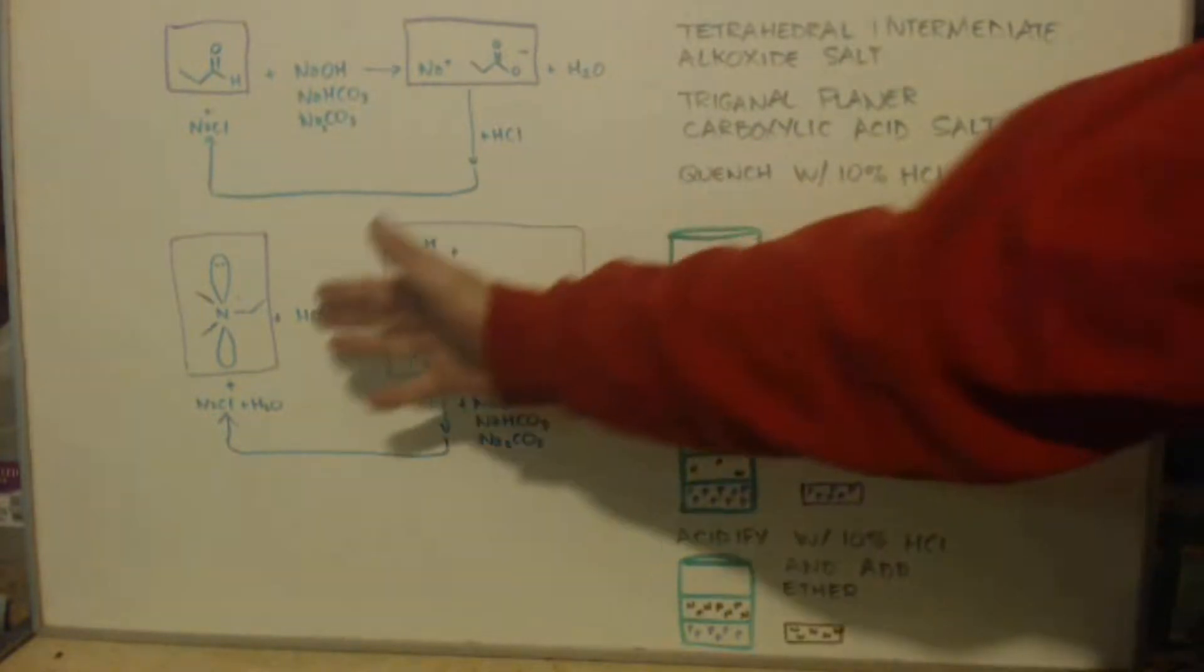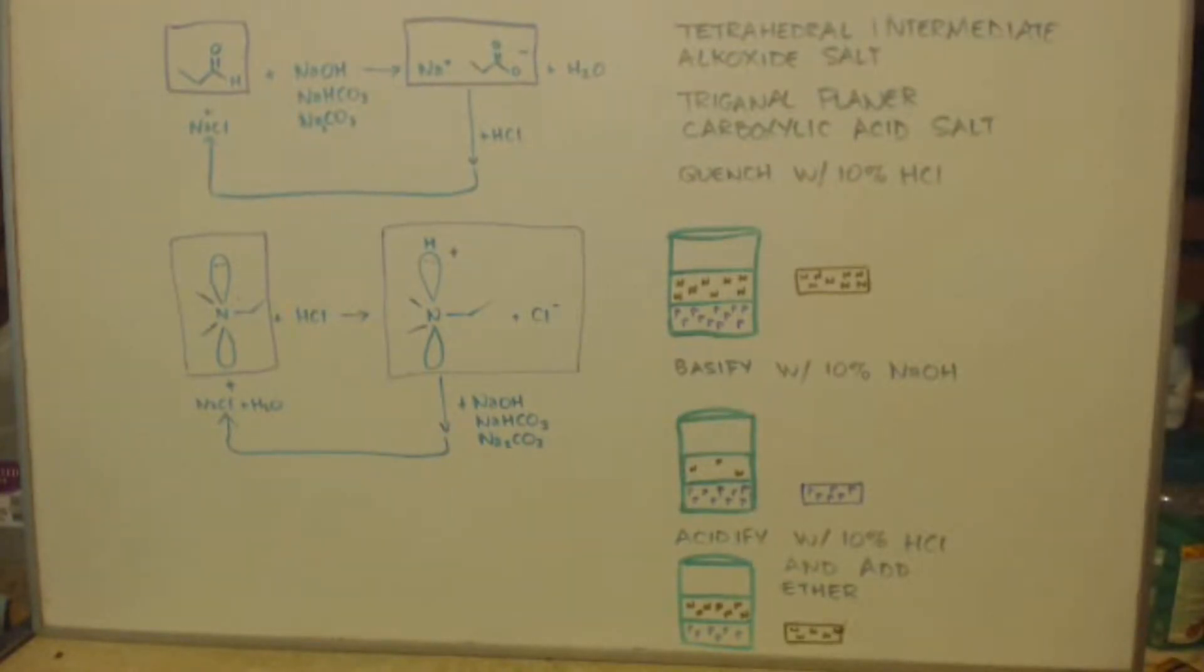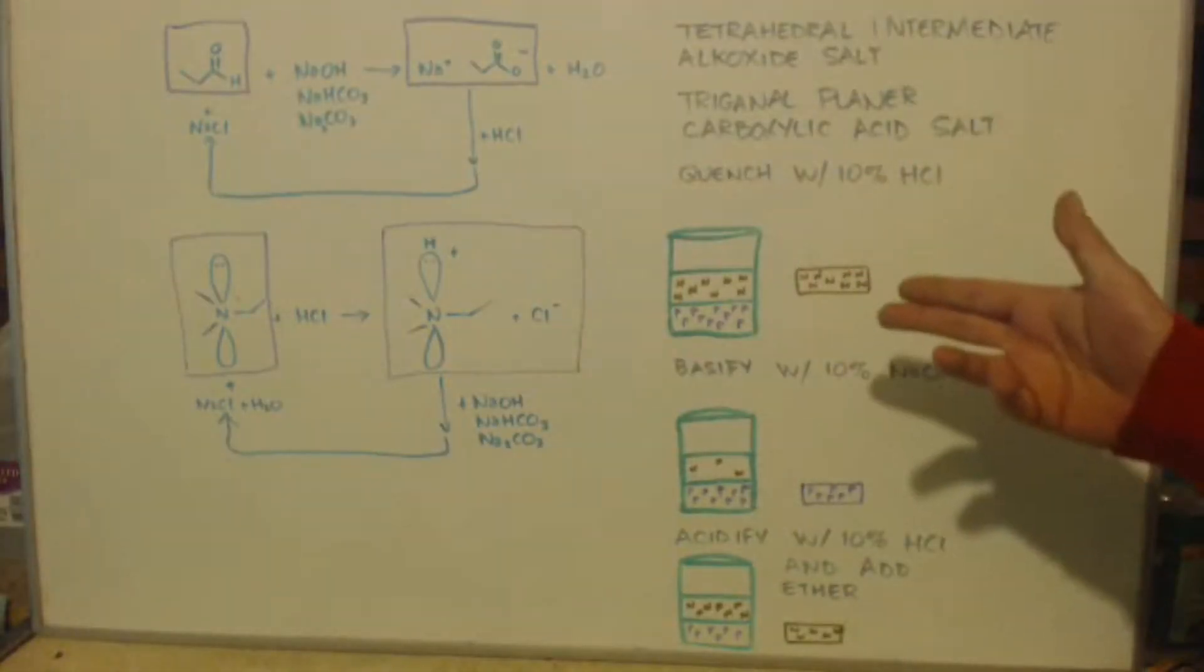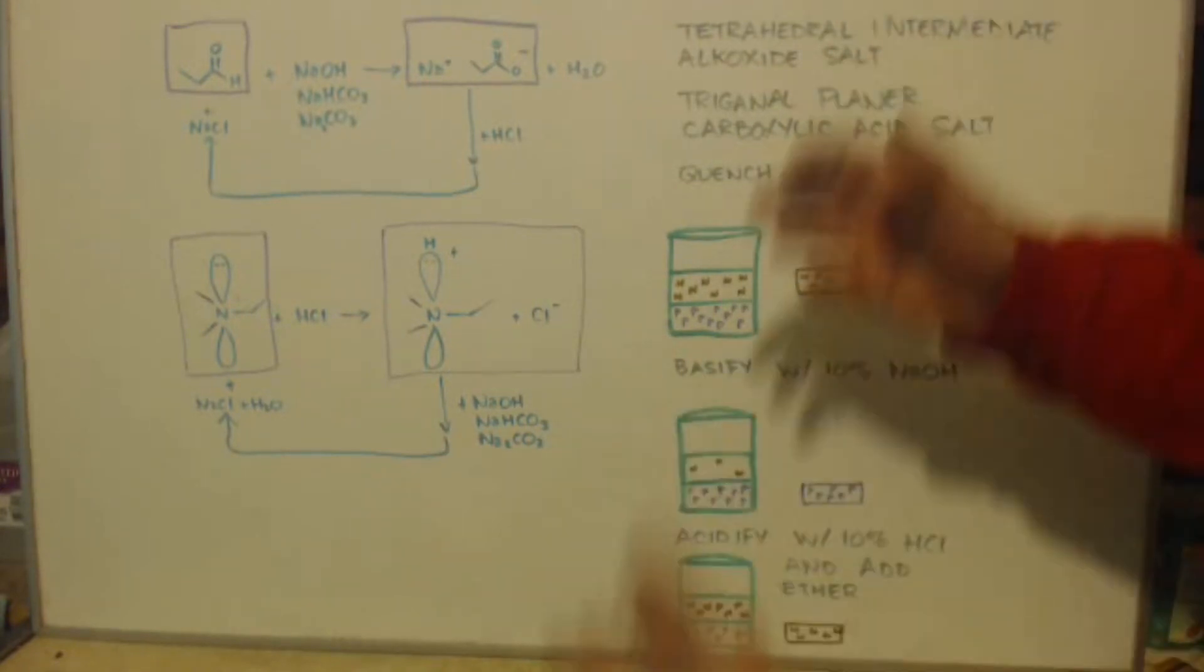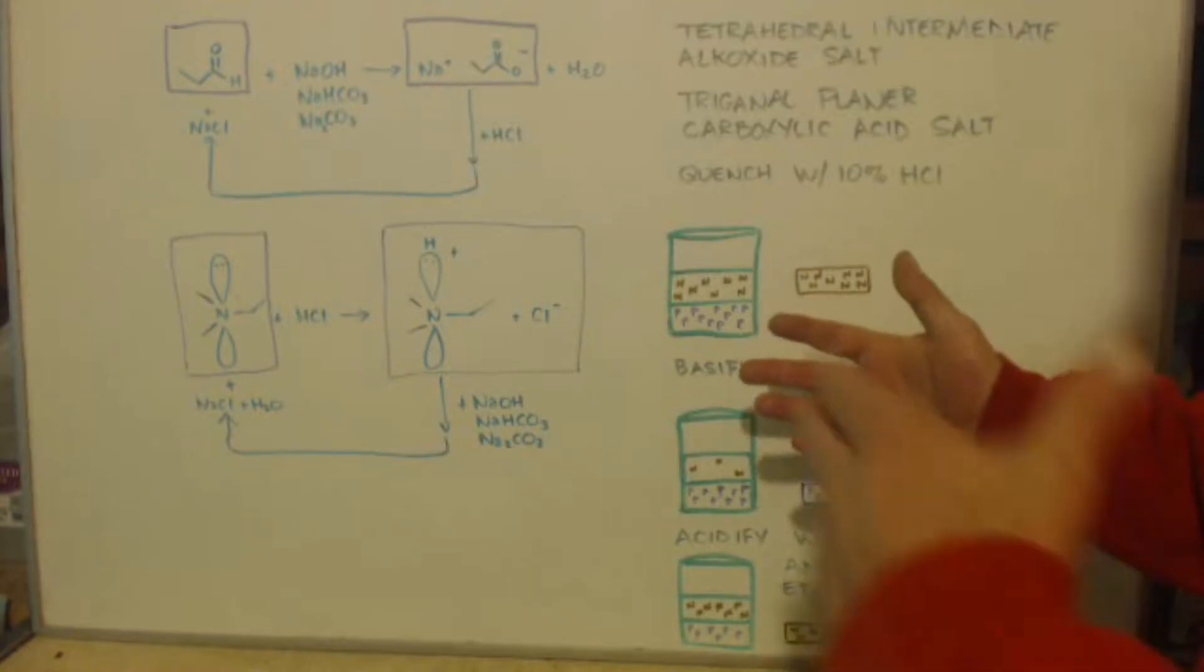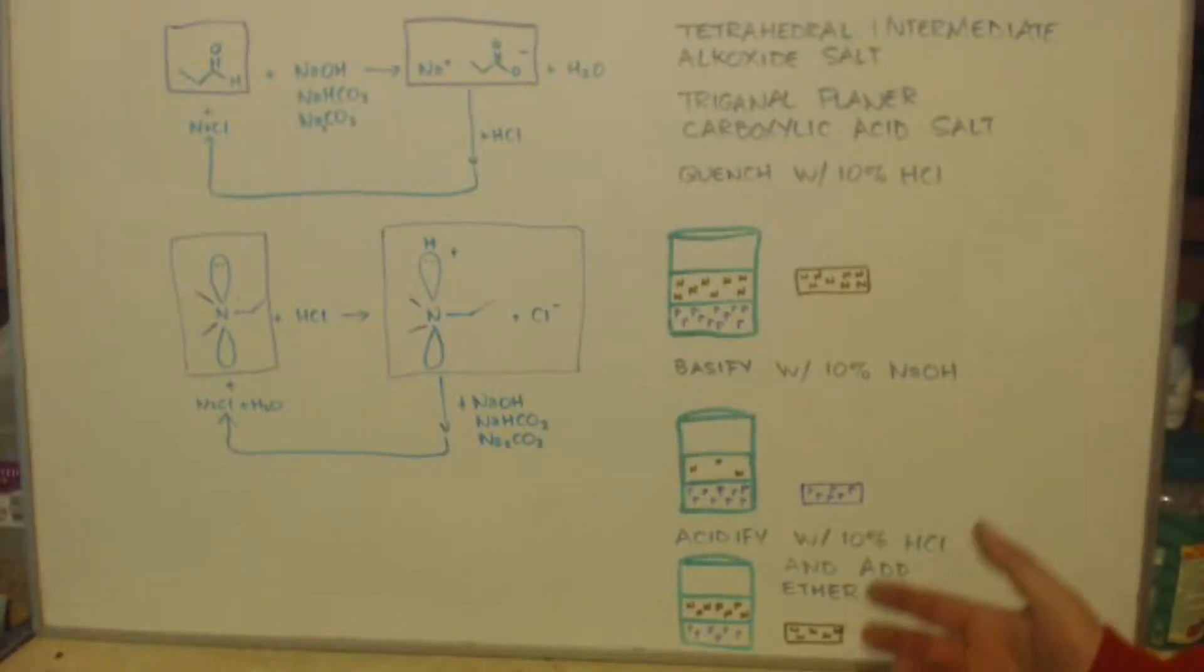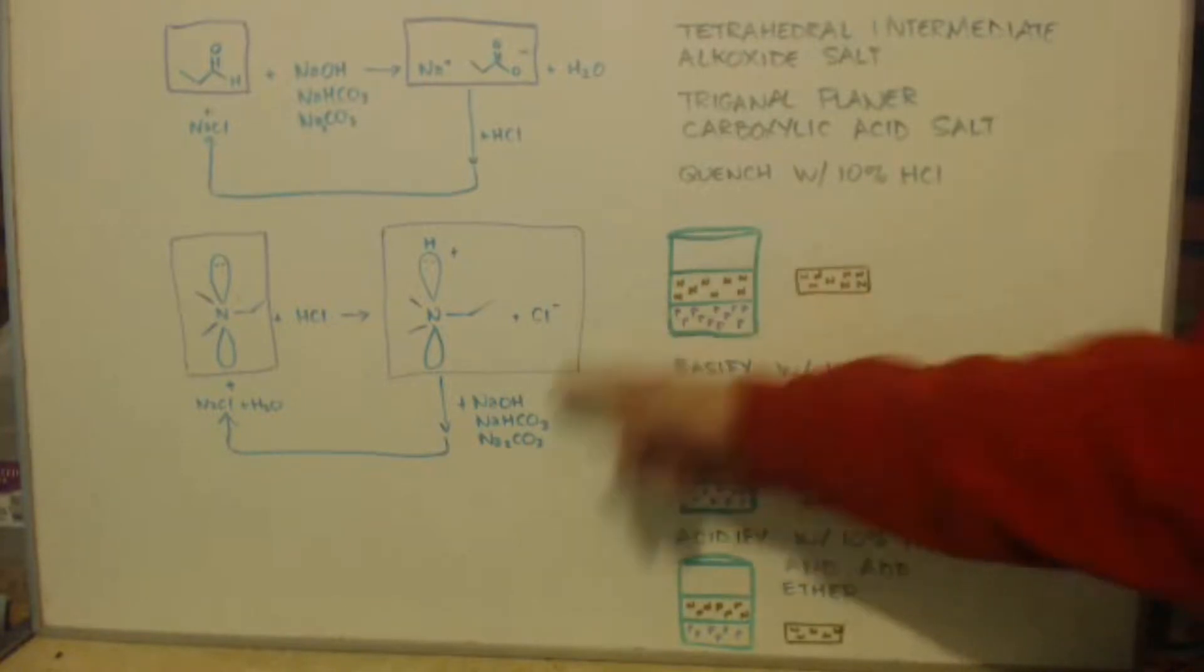Now this is the same way with the amine. You have your amine. You would quench it and turn it into the salt. And you'd basically go back and forth. Now you have the salt part of it. You got rid of all the... Now you can freebase it, right?